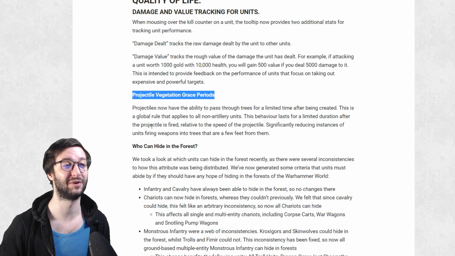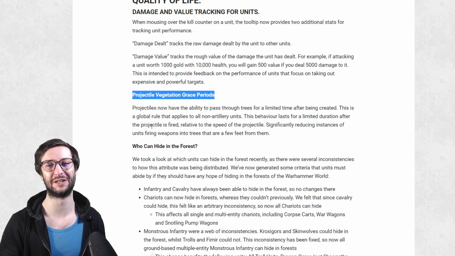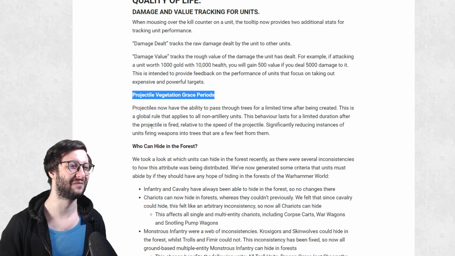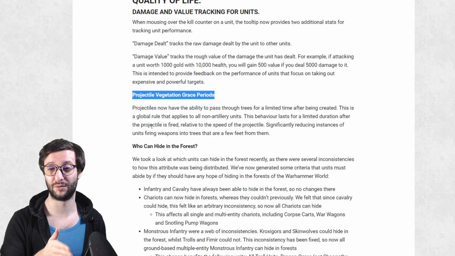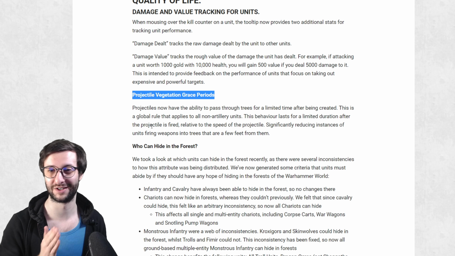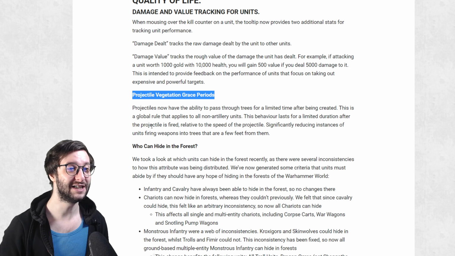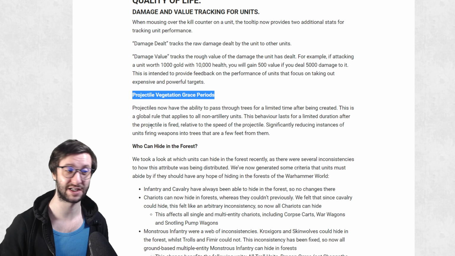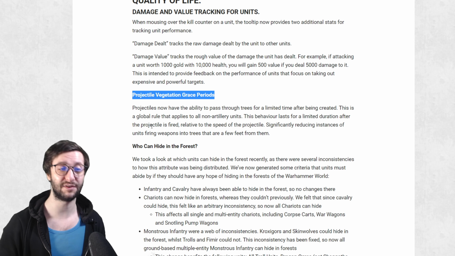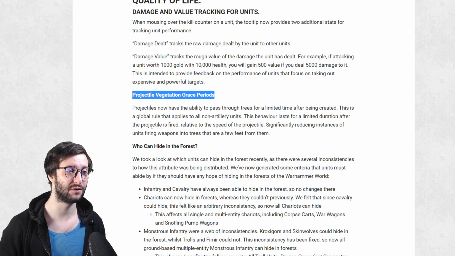This is a global rule that applies to all non-artillery units. That is a big change. In the original build, it was also artillery units, and it was broken. Because you could just hide artillery with a tree in front of them, and no artillery could shoot back at them. You couldn't hurt the artillery units. The trees would cover it, but they could shoot. It was bad. This behaviour lasts for a limited duration after the projectile is fired relative to the speed of the projectile, significantly reducing instances of units firing weapons into trees that are a few feet from them. So really, really nice that.